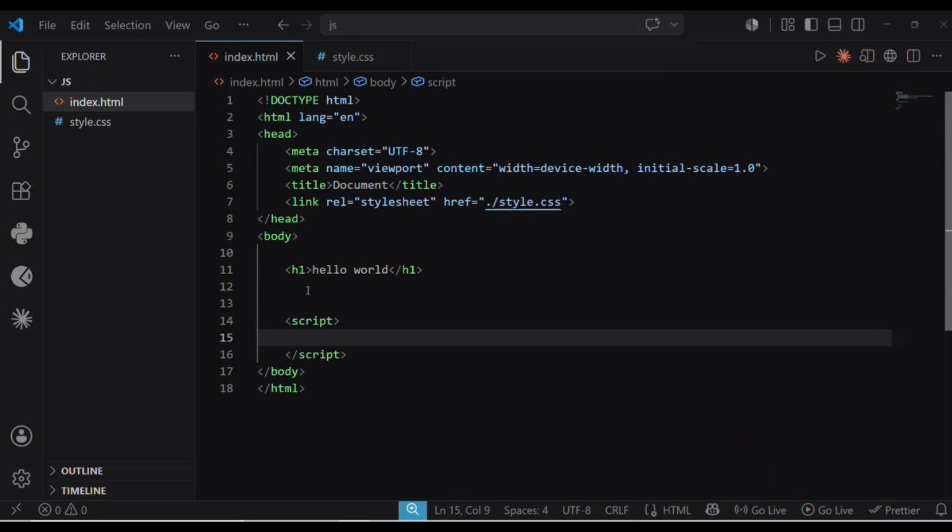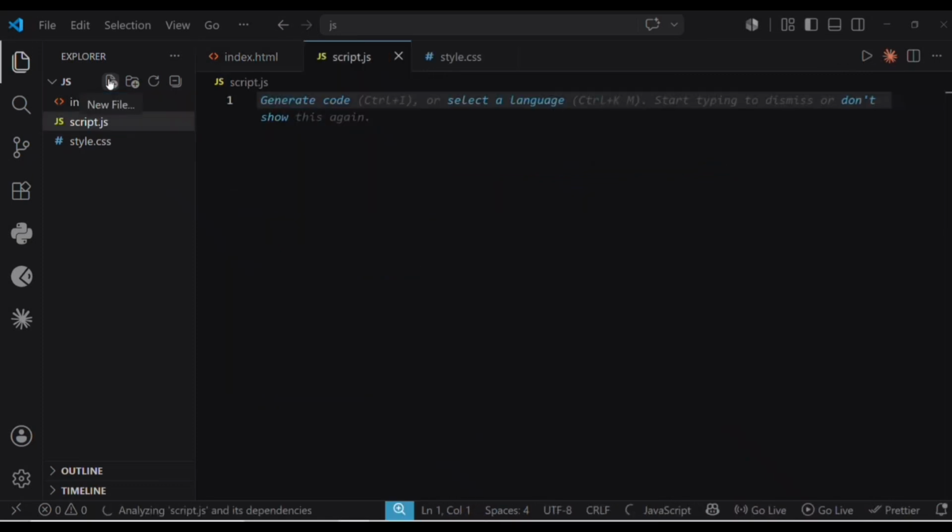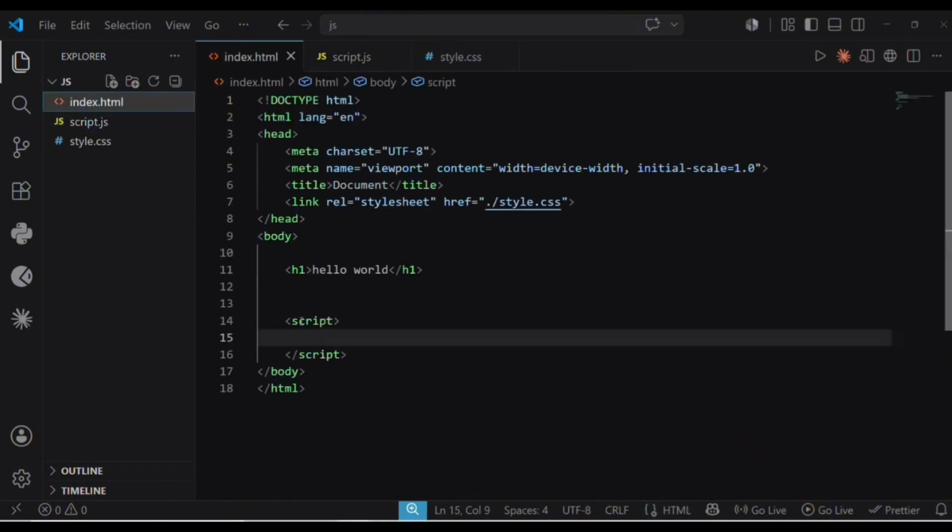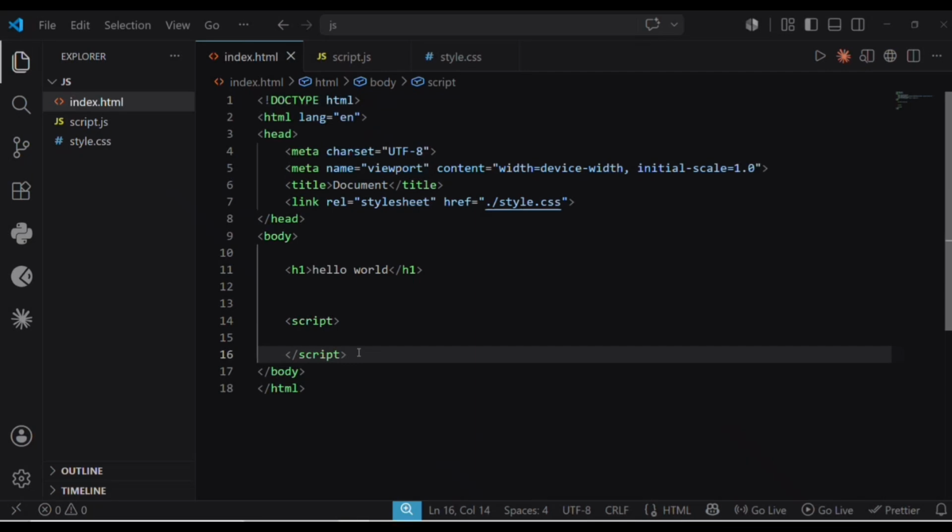External structure means first we create a JavaScript external file. For example, I will create script.js. Now this is the external file. After that, inside the HTML, I want to connect the external structure.